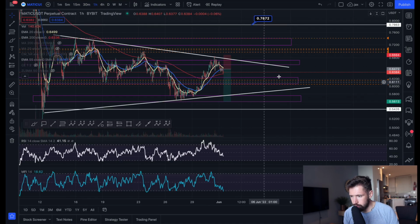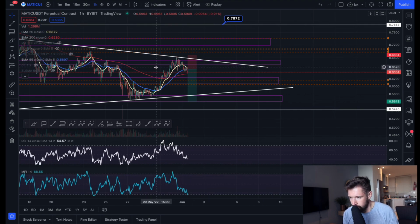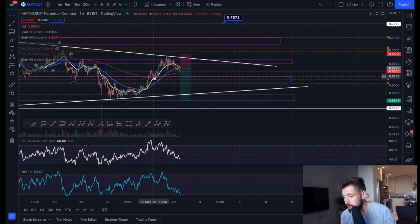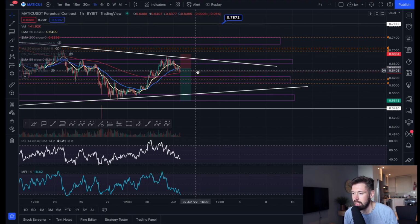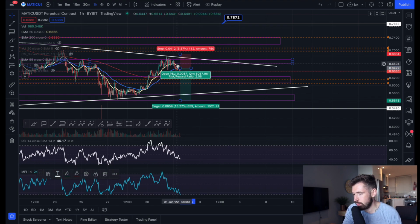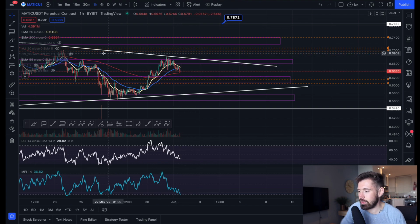So here's the 1 hour time frame. Now, I did take a little bit of a short trade here. I decided to close it because there is a hidden bullish divergence on Matic as well as with Bitcoin. Now, we may just come down to my price targets here, but that's a-okay. Sometimes that happens with trading. You see signs of a push back up, maybe for BTC, so you decide to close your trade and then it ends up hitting your take profits anyways. That's just how it goes sometimes.